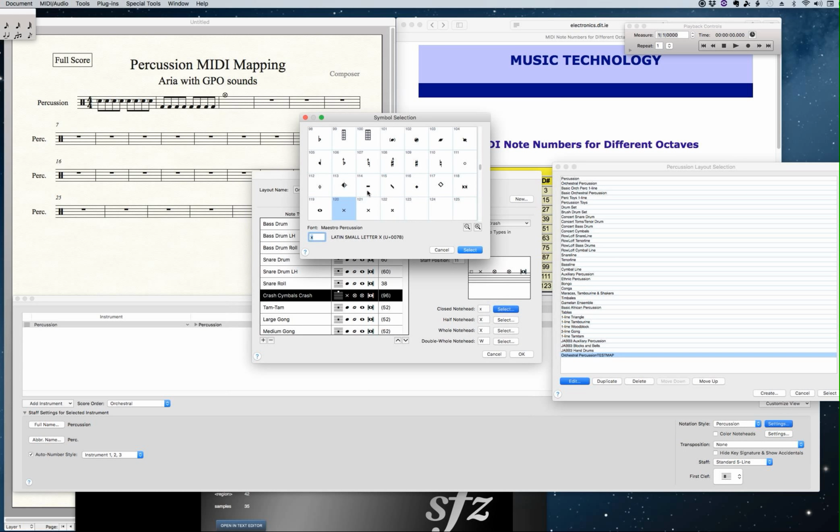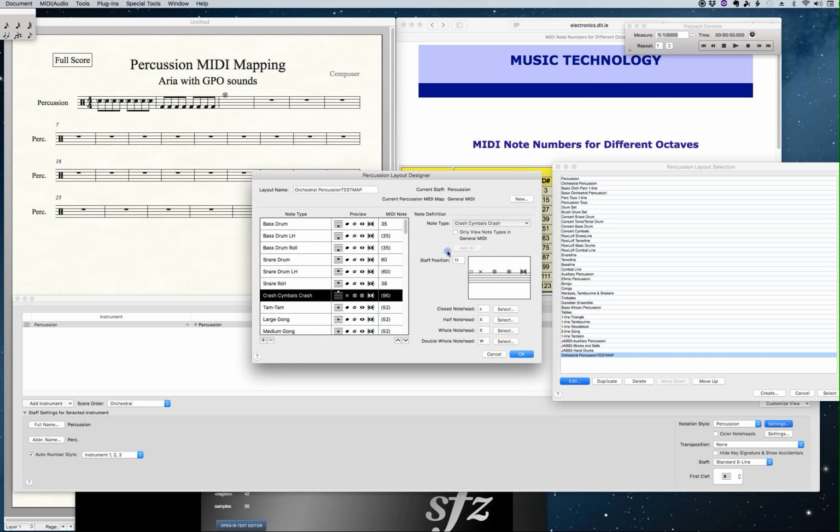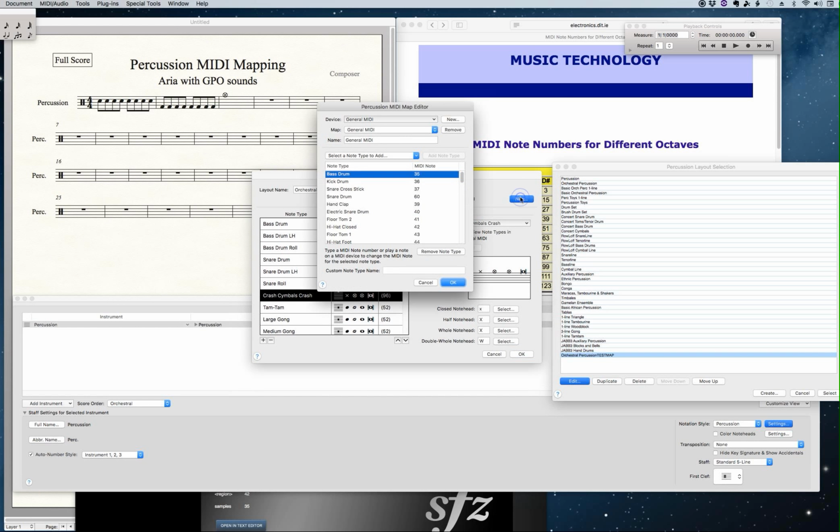Okay, so for example, if I wanted to use a different note head, I could do that, but in this case, that's correct for our cymbal. And so I'm going to come in here to New. Notice here that it's currently assigned to a value of 96. And I'm going to find my crash cymbal here, which is assigned to 96.